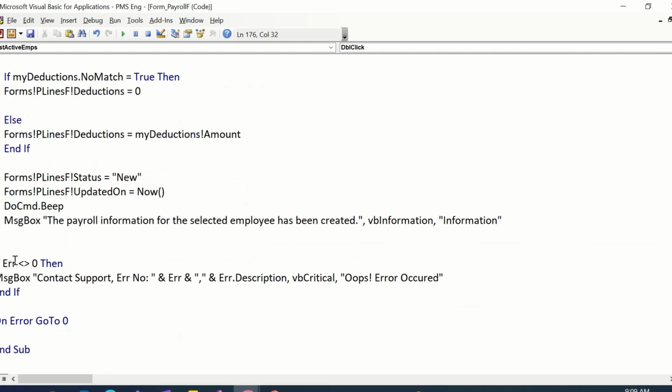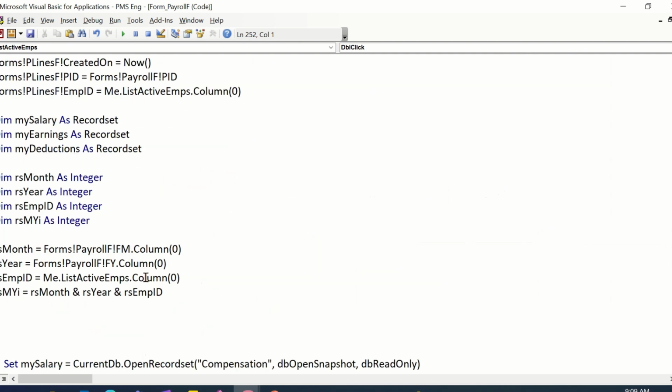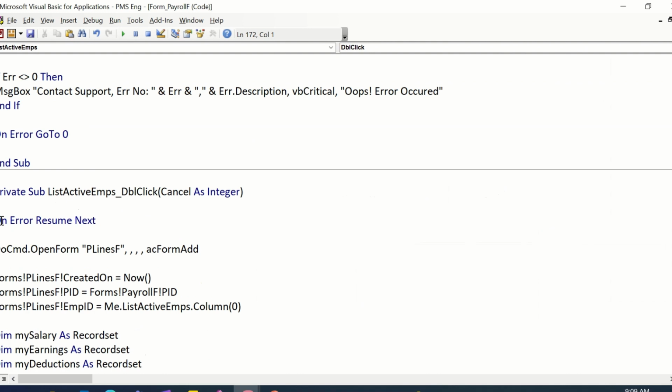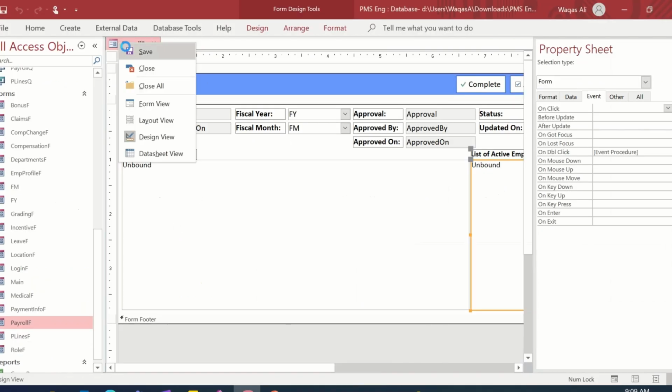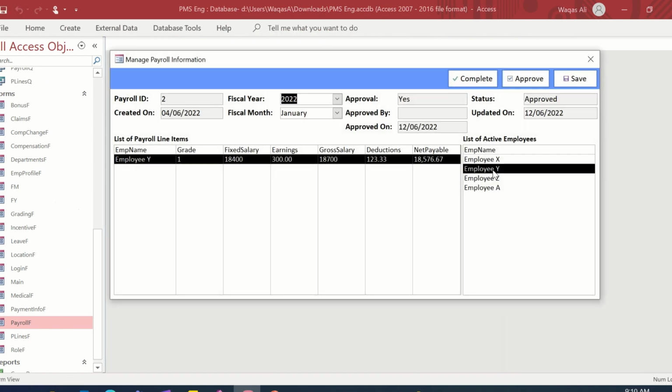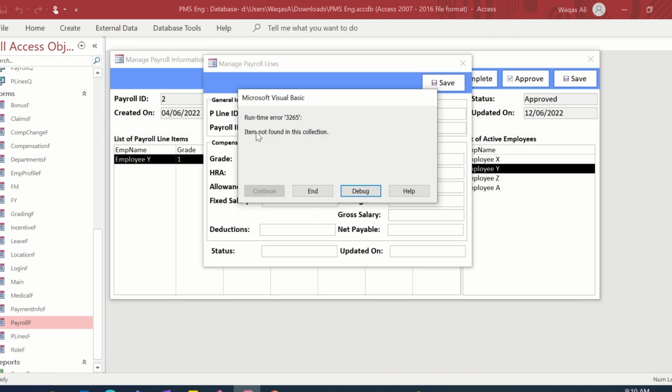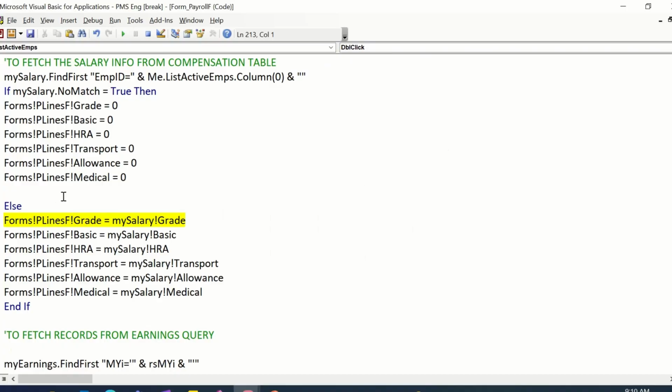The best way is to comment out the error handling. By commenting it out, you will actually go to where the problem is happening. So if I double click on it, see, item not found, we'll click on debug, and there we go.